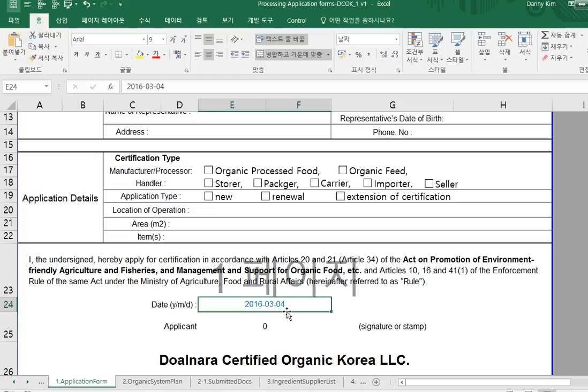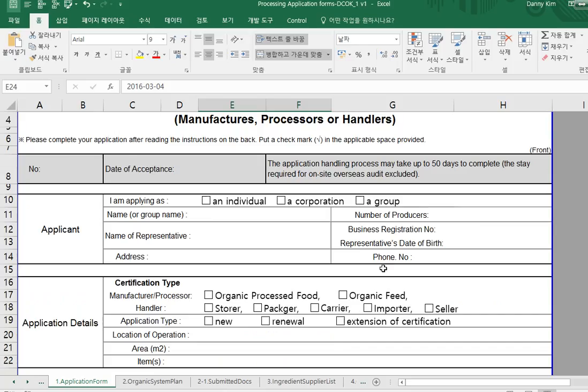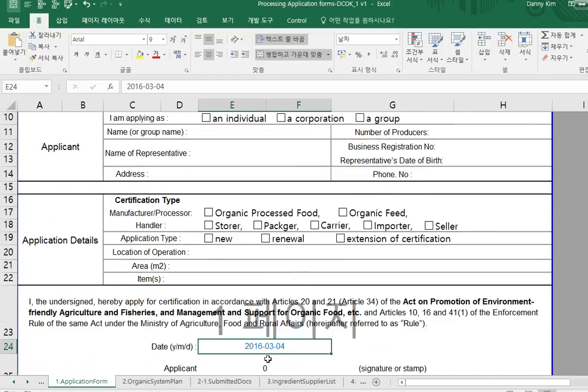We will put the date here. This date is very important because from this date, there is a certain period to complete all these certification procedures. It's about 50 days from this date.